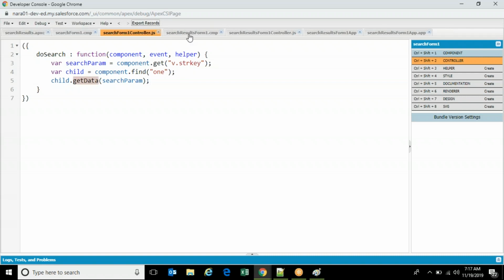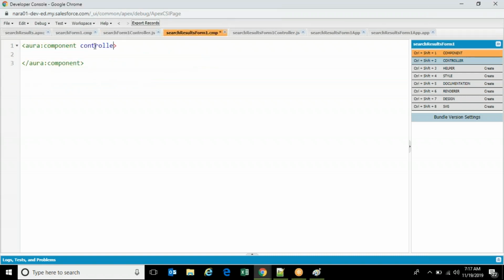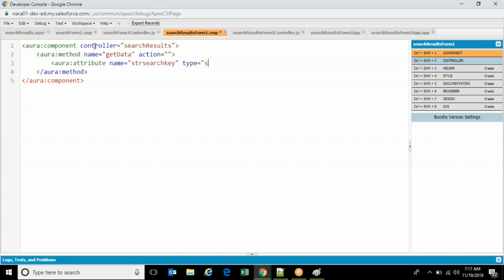Here getData is an Aura method in the child component. Aura method name equal to getData, action equal to the action, and we are passing one attribute from the parent component, so we need to receive that, strSearch. Action equal to c.fetchResults.